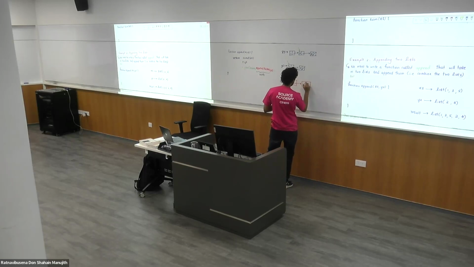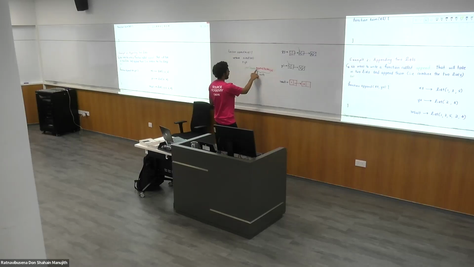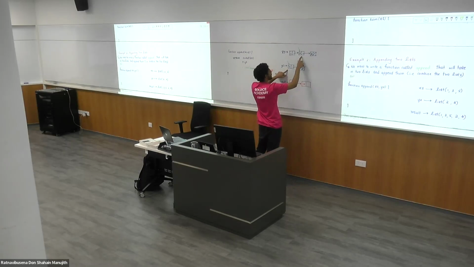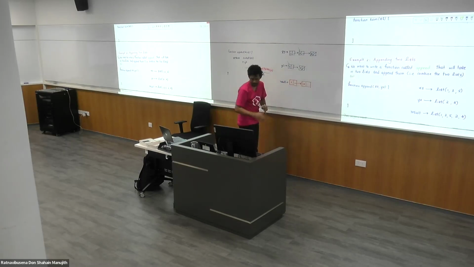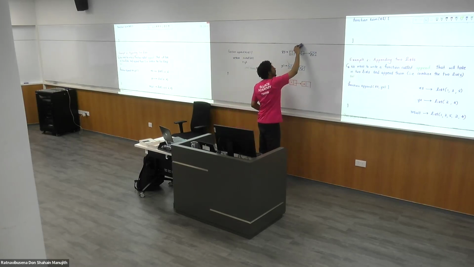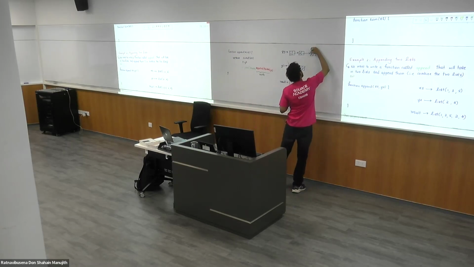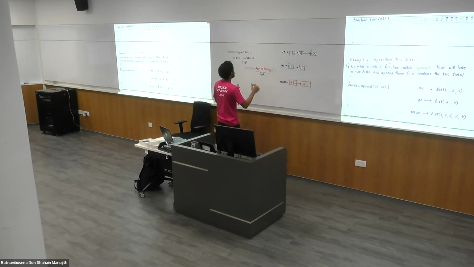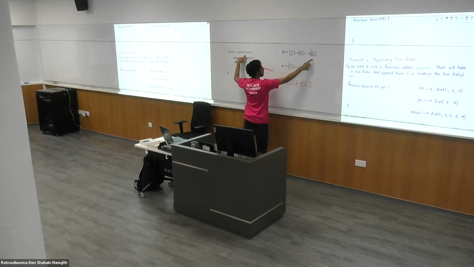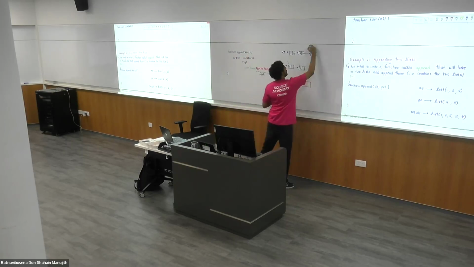So what does the head of the pair contain? 3. So that's 3. And then I need to append the tail of xs to ys. What's the tail of this xs now? The list containing 5. So I need to move the pointer. Okay, good. So now we are going to append xs to ys. This is xs for now, and this is ys.